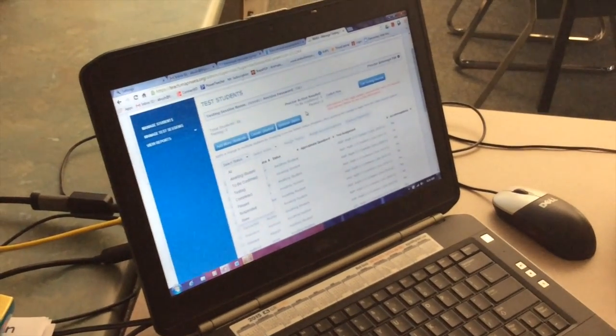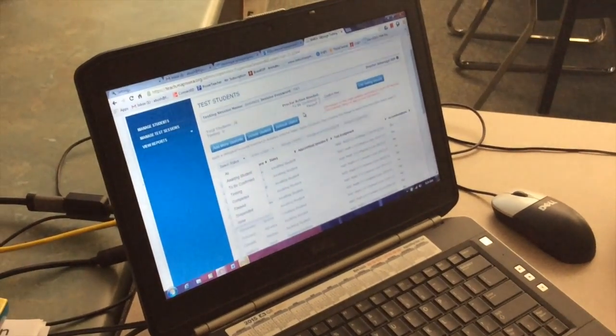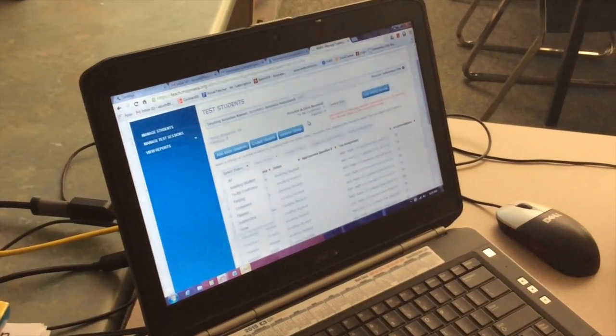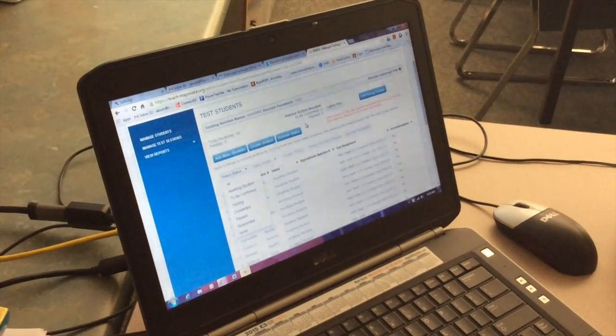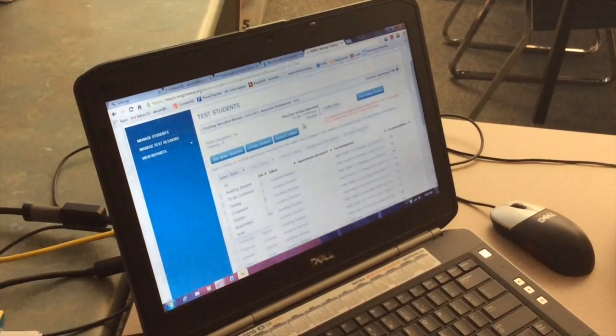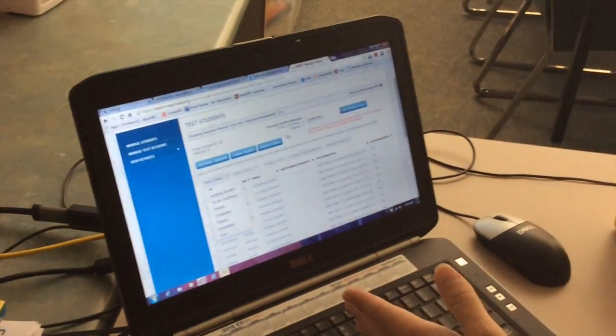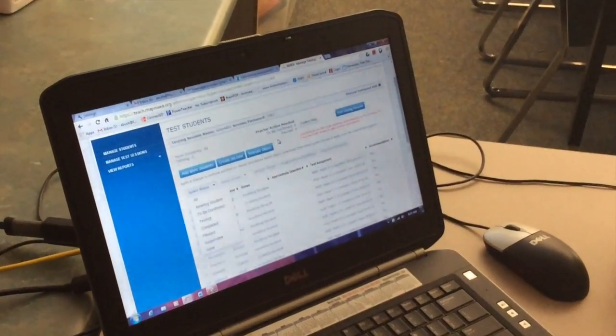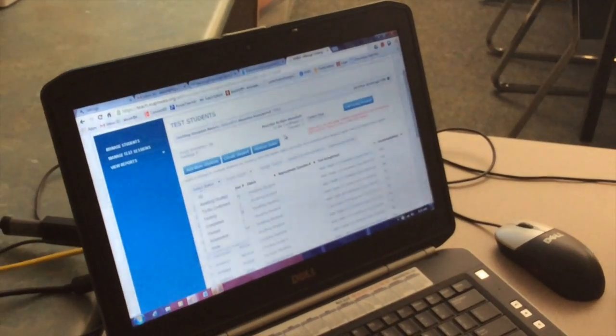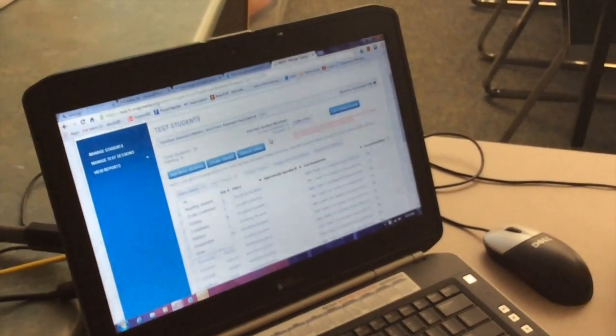Suspend the test. Okay. When you suspend the test and you finish the next day, you're going to end the test session, and then the next day you'll have to log back in, and it will look like they haven't done it. You'll do the same thing that you just did. It'll look like they haven't done it, but it saves everything. So once they log on, they'll see they're on number 29 or whatever number they're on.